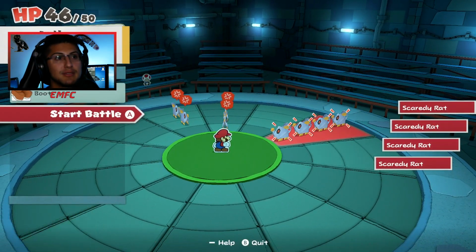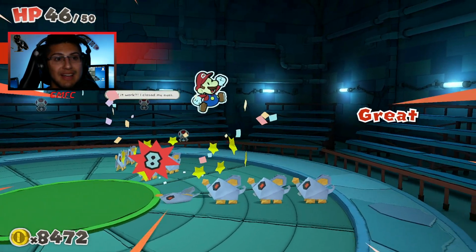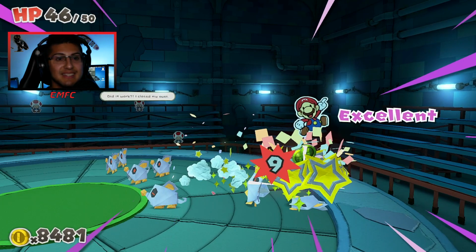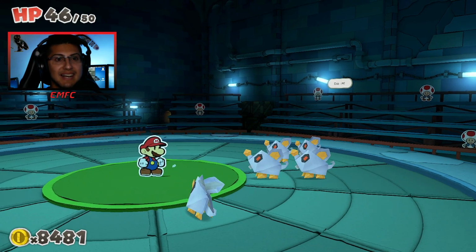Alright, for the second one, we're gonna do this jump as well. I did not know we had 3 turns. This would have been a lot easier if I knew I could line them all up. So we're gonna hit these guys on the second wave. Looking for the best possible option here. We're gonna hit these guys.